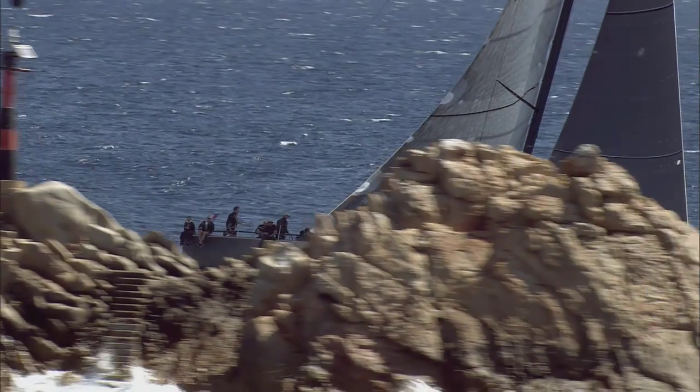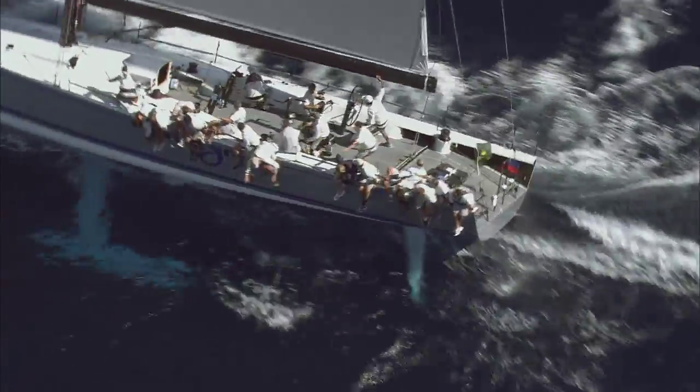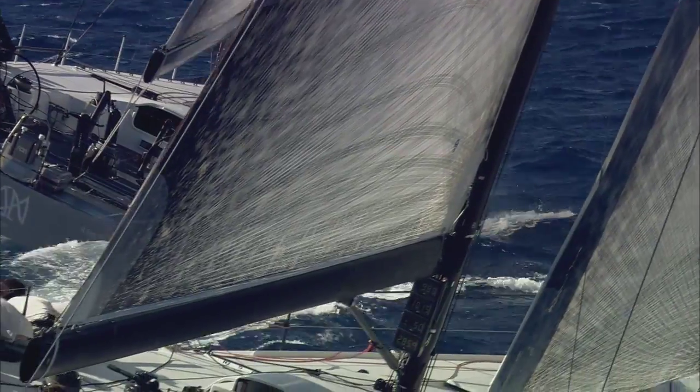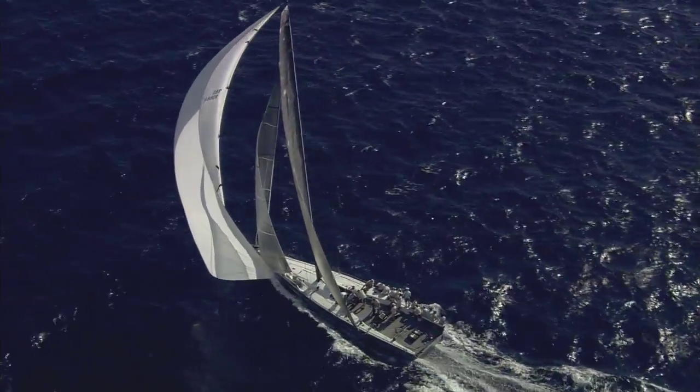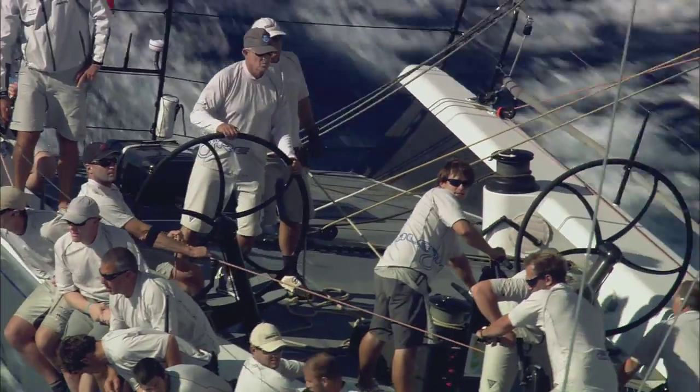This year we're racing against the boats that we've been racing against before, so we know the boats quite well. The boat, I think, which is the one to look after the most is probably Alegre, which is consistently sailing very, very well. And I'm sure they're hungry for this title as well because they almost had it last year. Alegre, though, is also enjoying a fine season, including taking a win at the inaugural Rolex Volcano race.